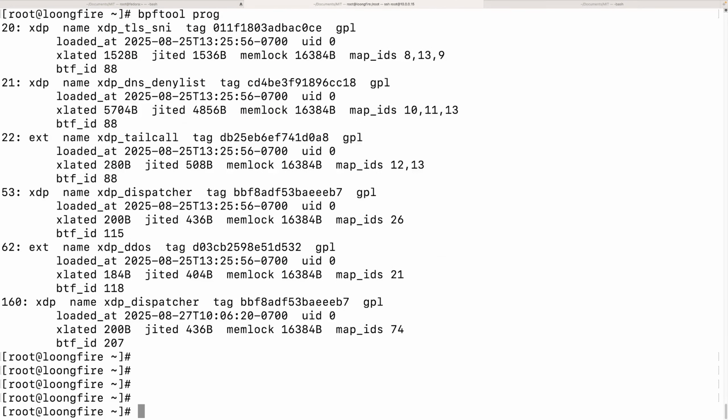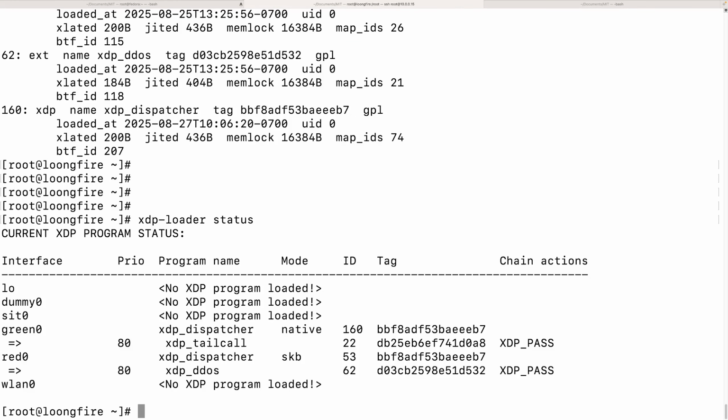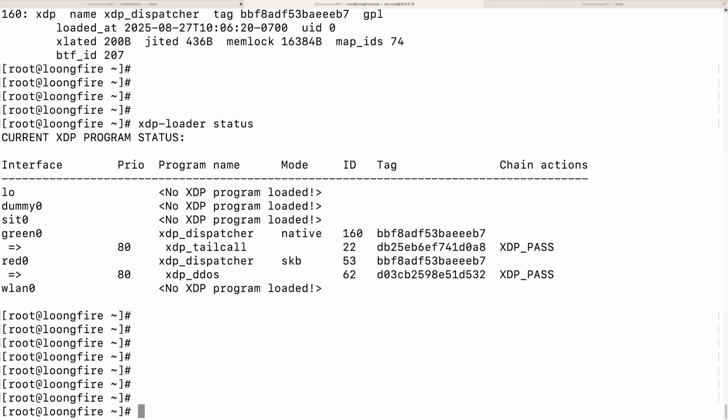So if we go to the terminal here, this is our open source firewall command prompt, and we can run XDP loader status. You can see on the green zero network interface, we have the XDP tailcall program attached.